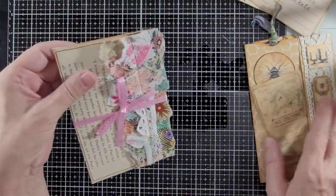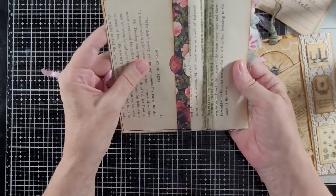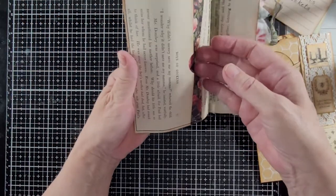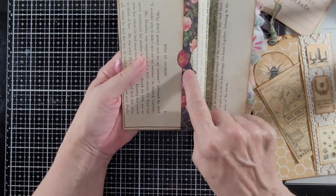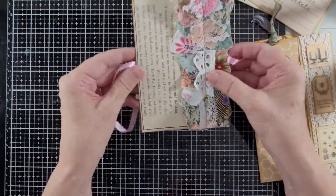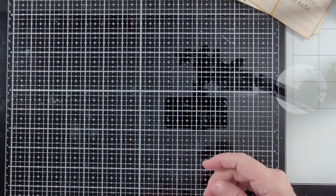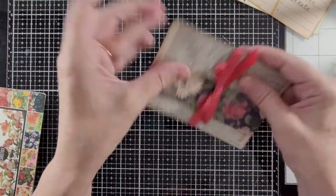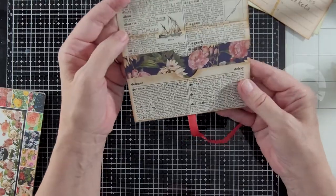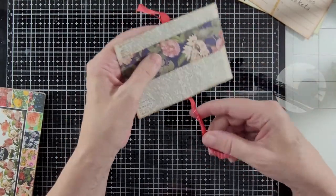And this one — I put the ribbon on, you don't have to have that — but this one is folded the same way basically, except it's glued up here and you have two pockets right here. This is made out of a book page and an extra piece of scrapbook paper or cardstock. You can tie it in a bow. I'm going to start with this one. This one is basically the same as the last one, just using a dictionary page. So you have the two pockets here and here. It's not totally decorated, but I did put a bow on.